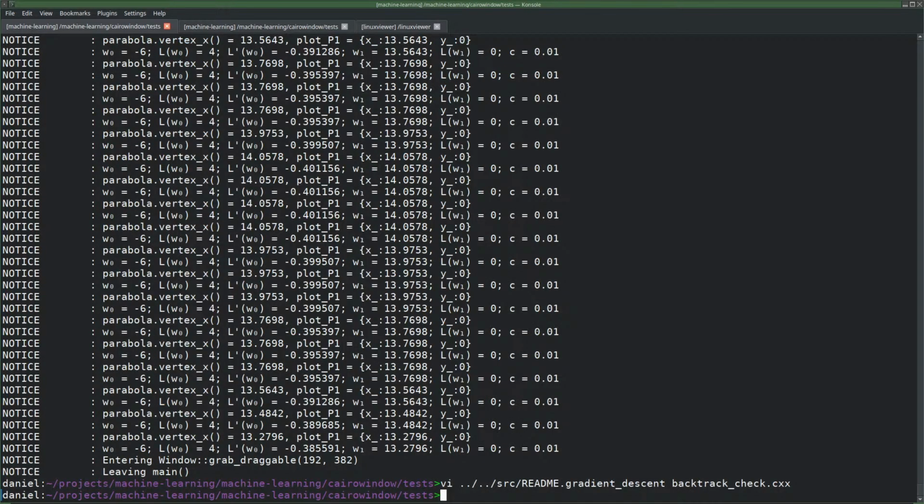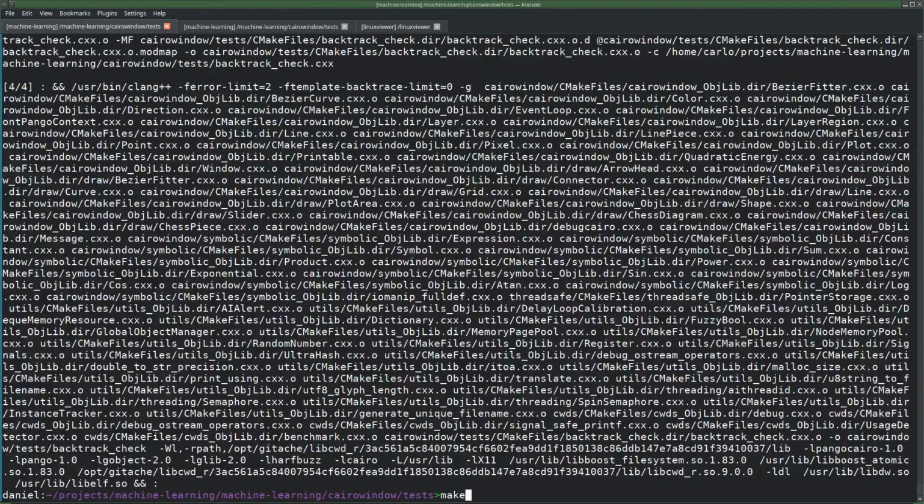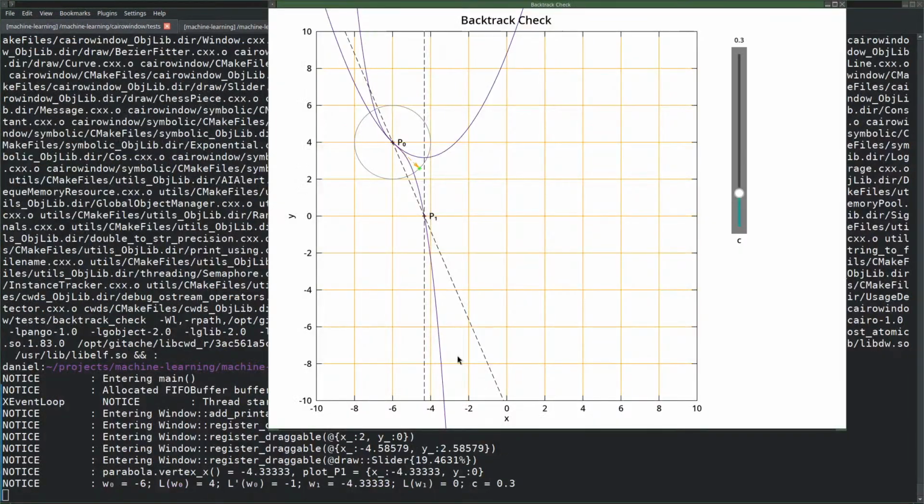Okay, now let's hope that this works. Yes, it works. So now the derivative, this is the third degree polynomial, and it goes through p0, it goes through p1, and the derivative is also the same here. Not just the derivative is the same, but also the second derivative should be the same. But I'll believe that.